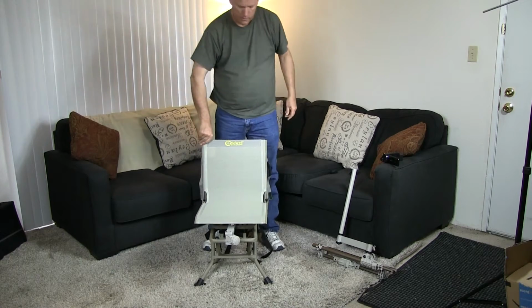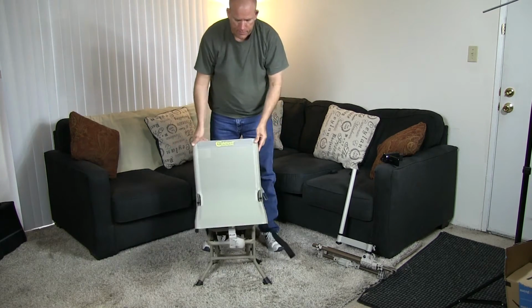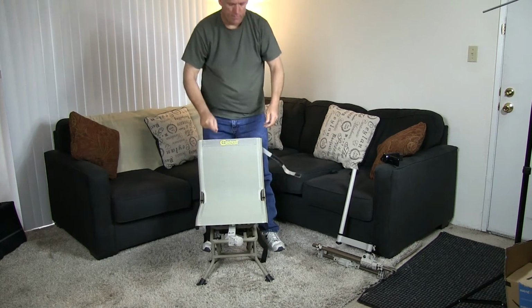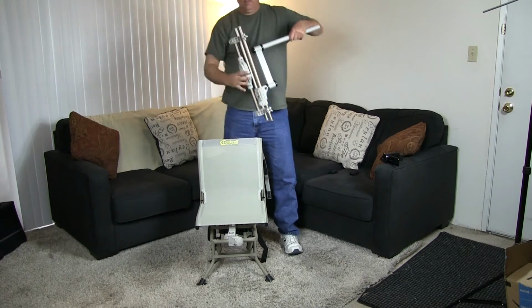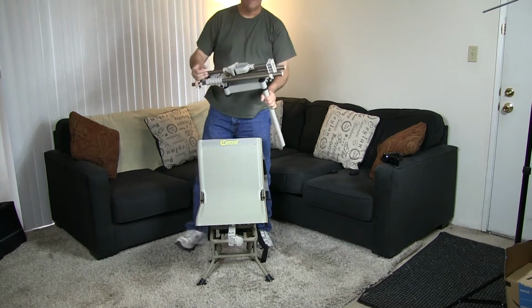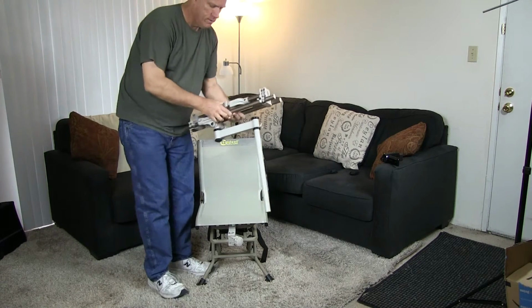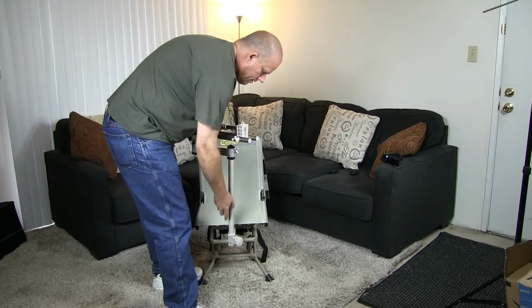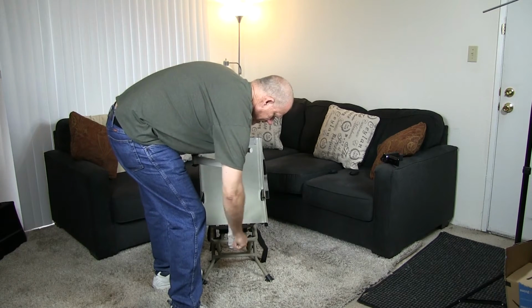Now the chair does circle 360 degrees. It's on a swivel. So that's kind of nice. Now the rifle rest part, just slide this bar into this, get it through, and then tighten that up.